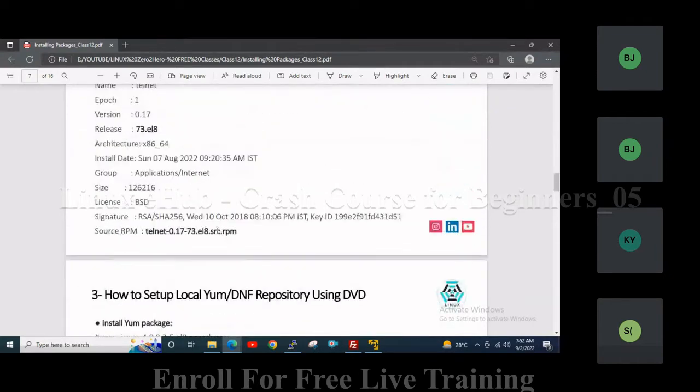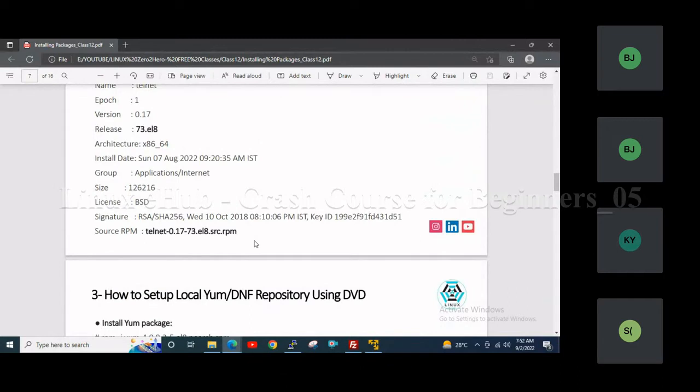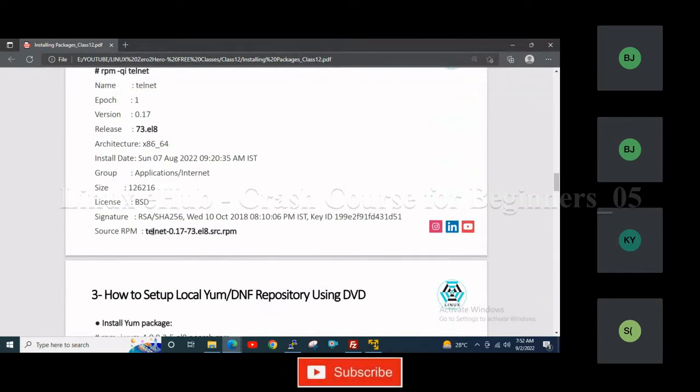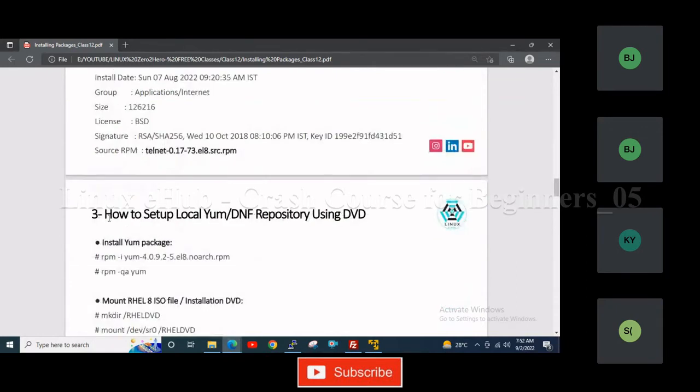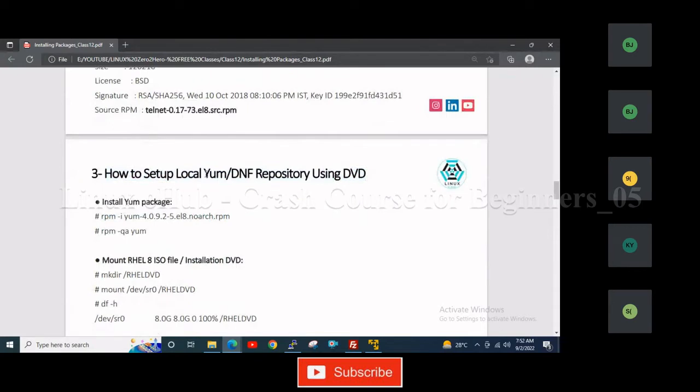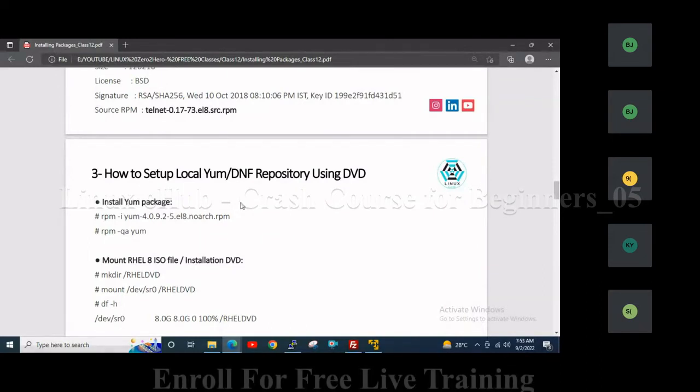So till now we have completed how to install packages by manually uploading them to the server. So now we will learn how to set up a local yum repository. I have already told you yum is the central location from where we can install packages. Because in Linux, some dependent packages are required for a package, another package. To resolve that issue, we will use the yum repository.